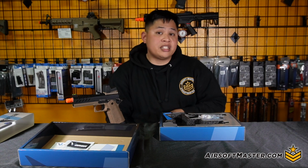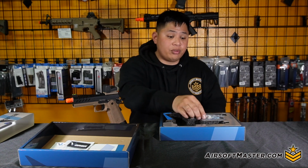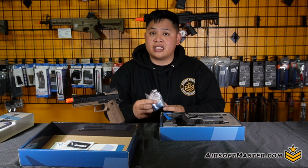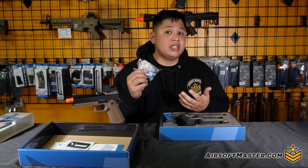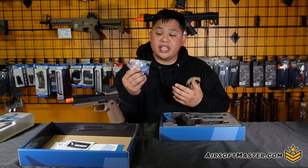Now, one thing that's really nice about Vorsk Airsoft is that they do something no other airsoft company does, which is provide spare parts alongside your Hi Capa, such as the nozzle, which is the most common thing to see repaired for Hi Capas, and the most common thing to get lost is the actual front sight.